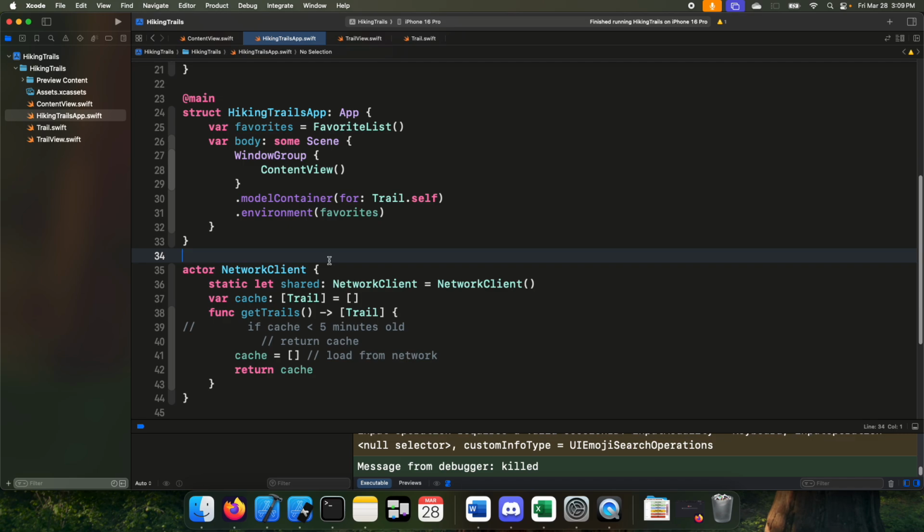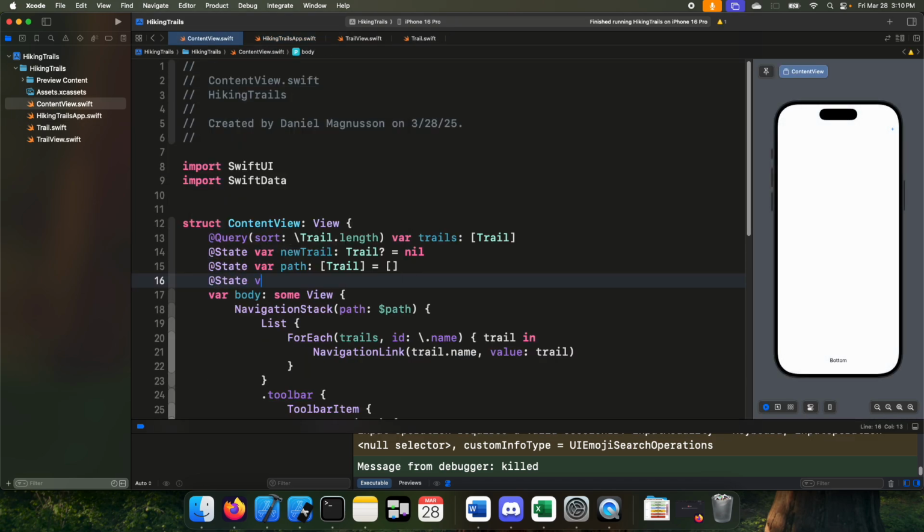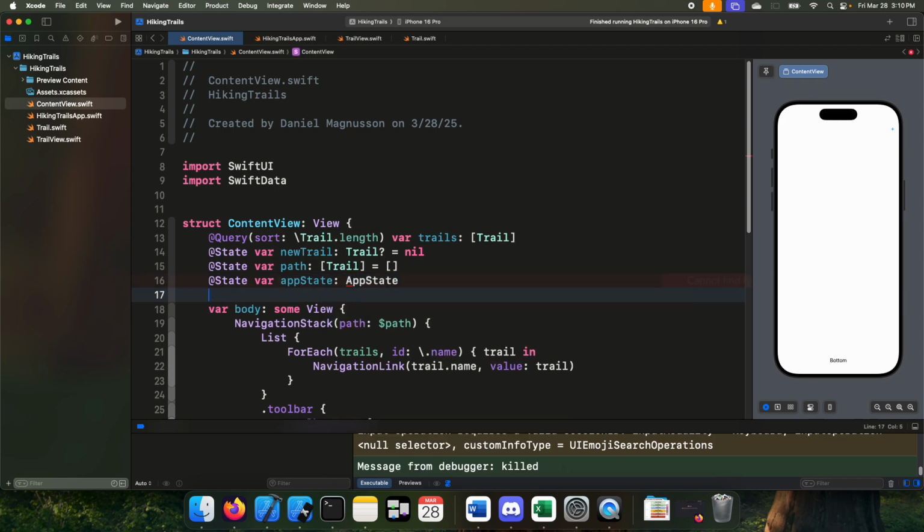The best other option we have with SwiftUI is creating environment objects that we can pass down. We could have our top level thing have some sort of @State var appState, and you could create an observable app state type.